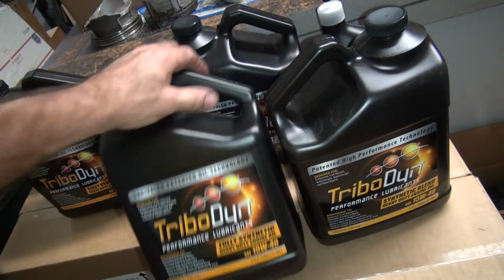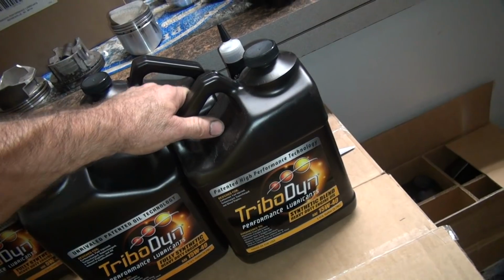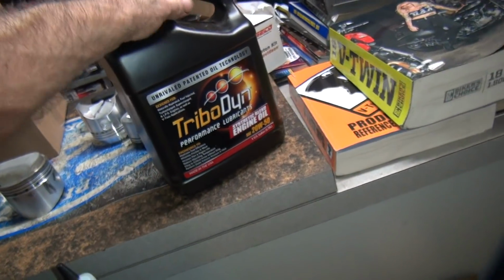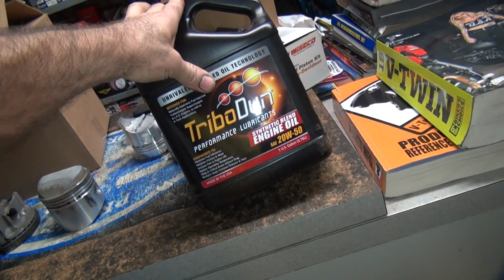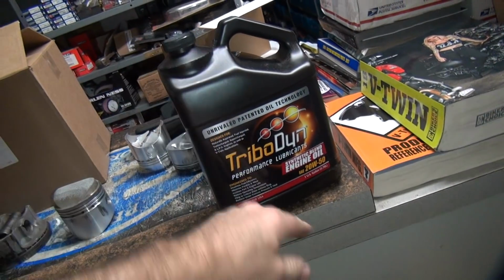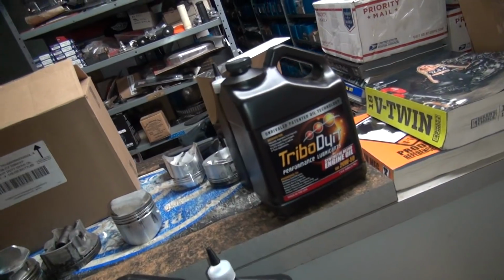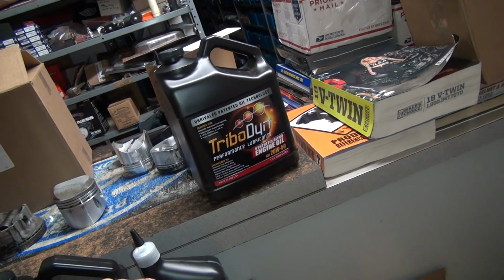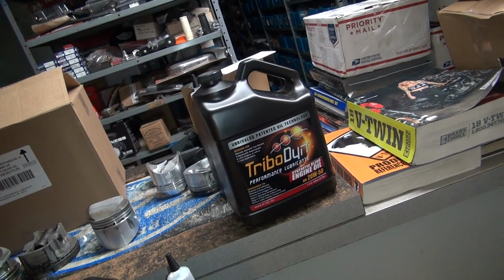So it's just cheap protection, but you can buy it just because it gets better fuel mileage and the motor runs cooler. Like on a twin cam Harley motor, where they're really hot on your legs, you put this in there, it'll drop the temperature a lot. You can actually sit on the bike at a stoplight and not burn your legs anymore. So I sell this a lot for the street guys just for the temperature drop. The fact that the bike runs better and gets better mileage, they don't seem to care too much. They're just not burning their legs when they're sitting on a bike.